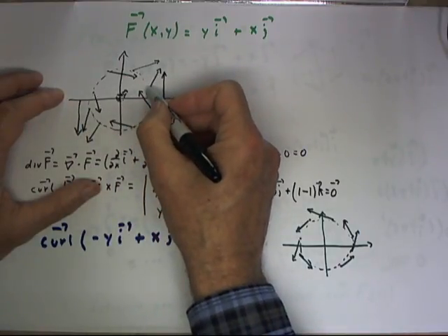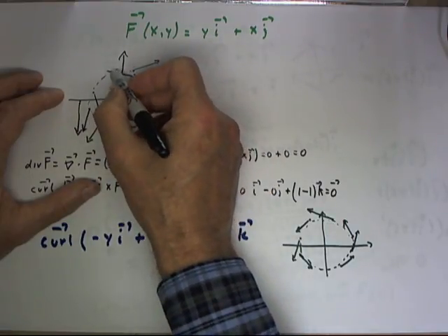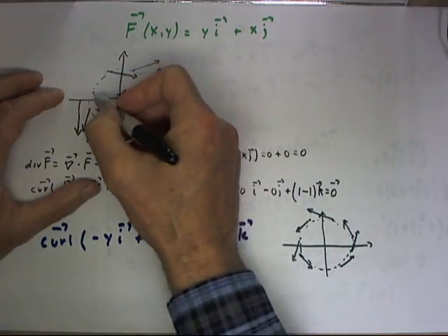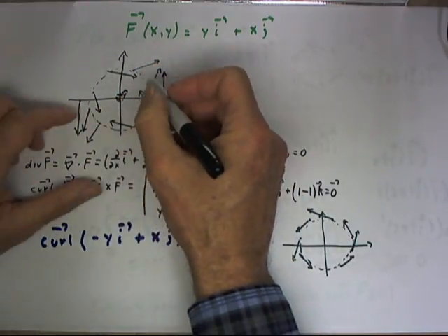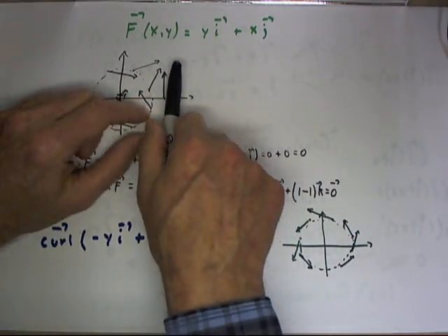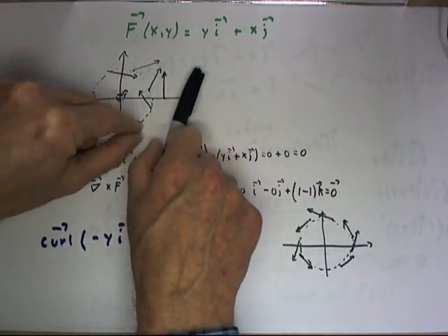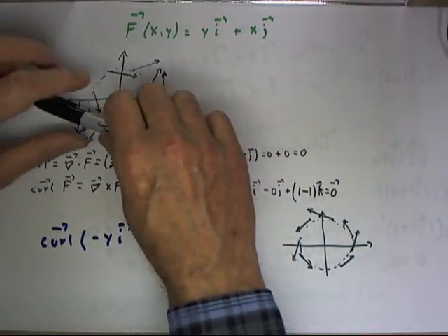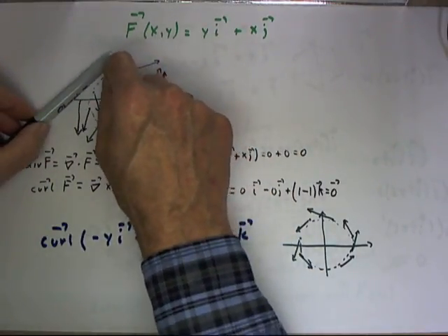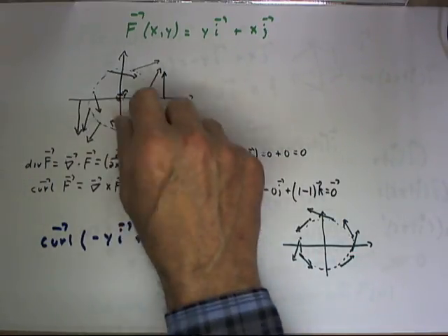Sometimes the f function is directed outward from the circle, sometimes inward, then outward again, then inward again around the 4 quadrants. Also sometimes, as here and here, the function has a component in the direction of counterclockwise motion around the circle, and in some cases, as here and here, if we're moving in the counterclockwise direction, the function has a component that's in the direction opposite that motion.